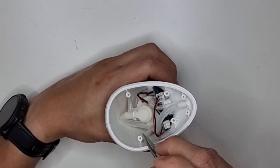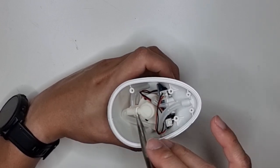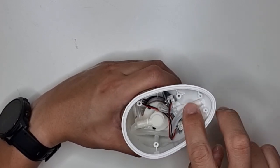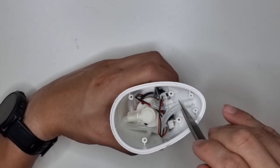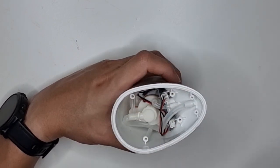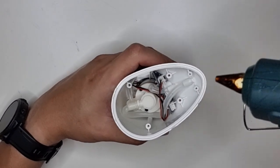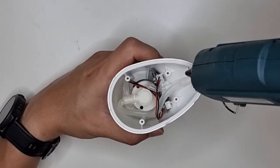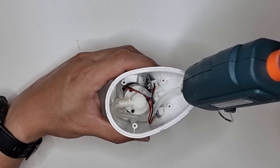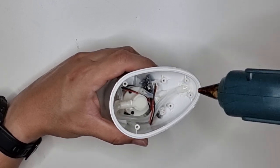And this piece here is largely original. This is the foam outlet, and it's connected to this part. The only problem is that this piece is of a larger diameter and tends to come loose a little more easily than the other tubes. So I'm gonna come in here with a hot glue gun, just to secure it.